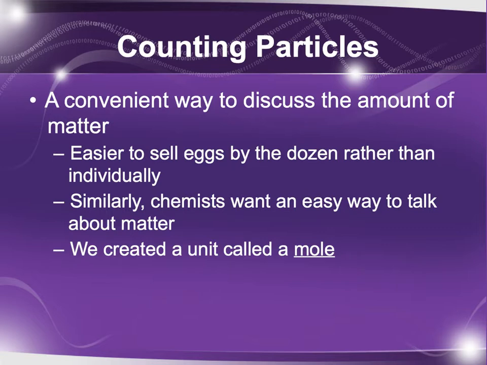The way you might be able to think of it is when you go to the grocery store, you don't buy eggs individually. If you did, it would take forever, and it'd be a very hard way to go through the checkout if you had to count them individually. So for that reason, grocery stores tend to sell eggs by the dozen. It makes more sense, it expedites the process, and it makes counting a lot easier. So in a similar way, chemists wanted an easier way to talk about how many particles were present. You got to keep in mind, again, these things are very tiny, and counting them individually would take literally forever. And so what we did is we created a unit called a mole.